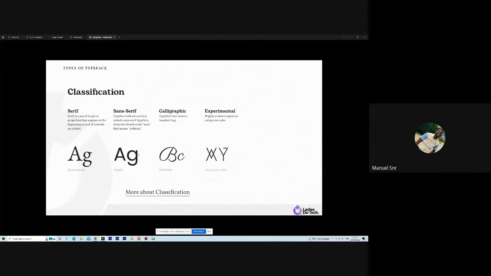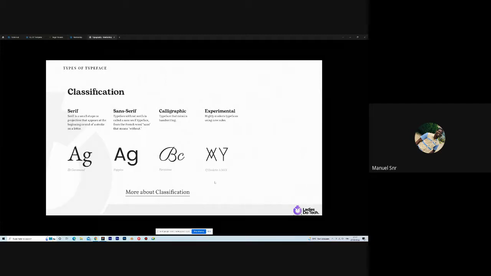We took time in doing all these things. Calligraphic is like handwriting. These are mostly used if you are designing posters, birthday cards, condolence cards and stuff. Experimental, I do not think we use this in your design except you want to do something rash, right?